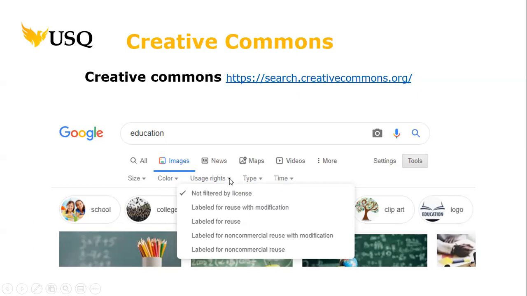Just click the drop down of usage rights, which will show all these options. Being educators, it's all about non-commercial reuse. You can choose labeled for non-commercial reuse with modification, if you are hoping to modify a bit. Then you can click on that, and it will filter the necessary sources.